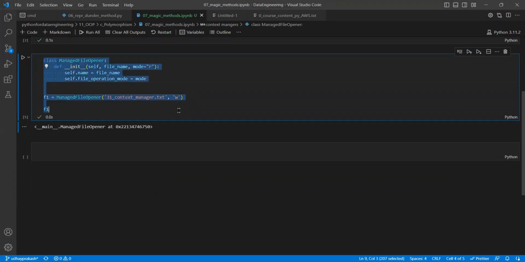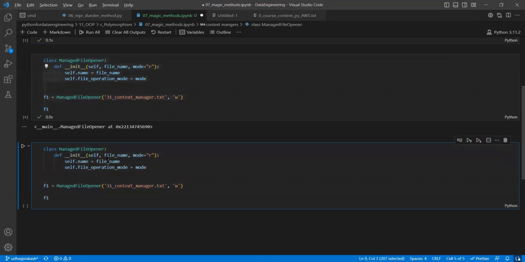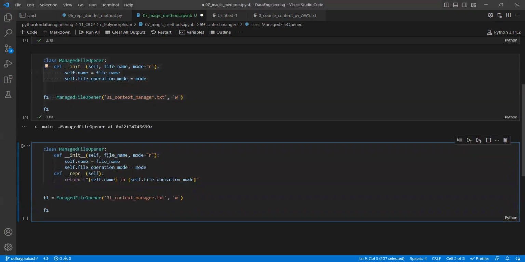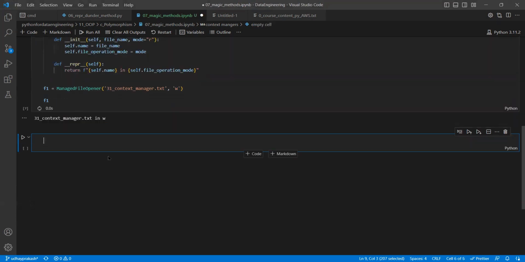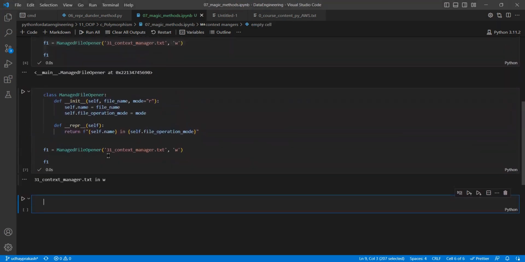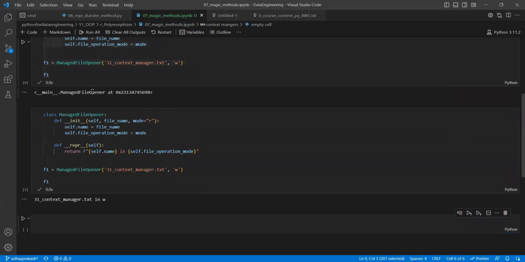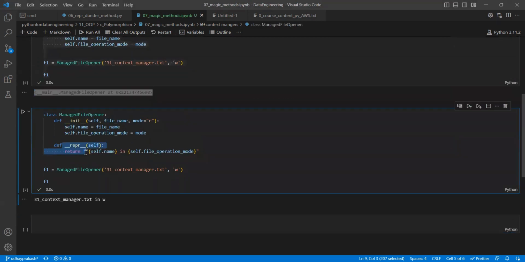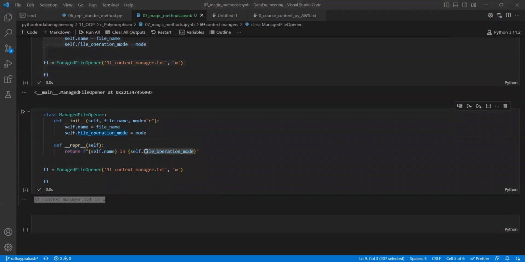For you to better understand, let me do it like this, and in the next line I will add this file handler. Then you can understand the difference, how it is working. The moment I added this, did you notice how things came? Earlier f1 came just like that. Now as I added this one line, it gave the context like this: file, in which mode opened, I wrote it.